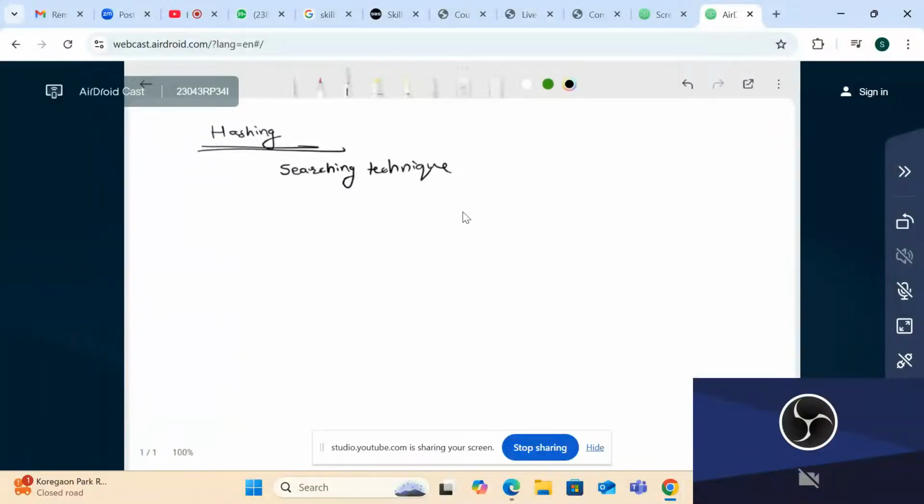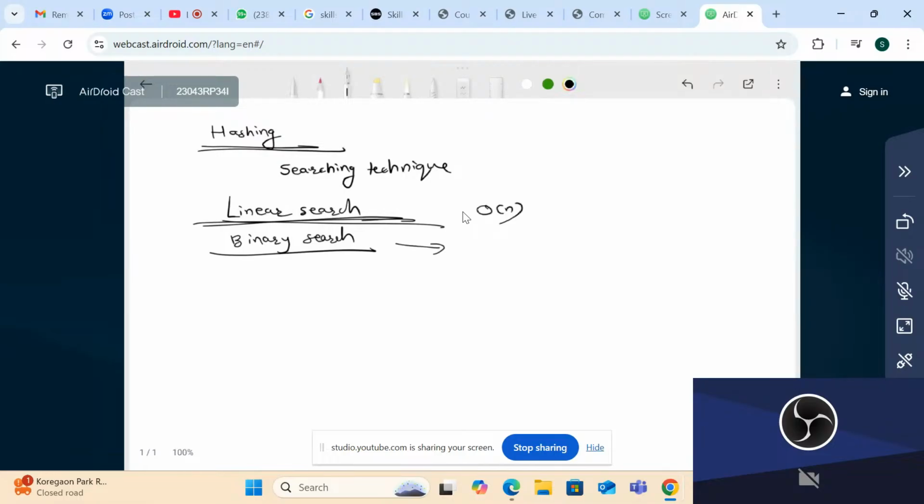Okay, so we know about the linear search. We know about the binary search. If we have to find any number in an array, linear search gives you time complexity of big O of n.